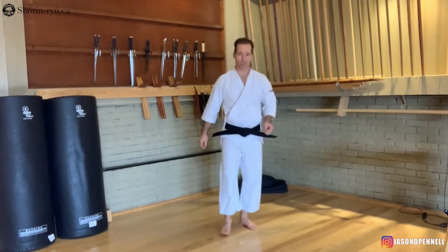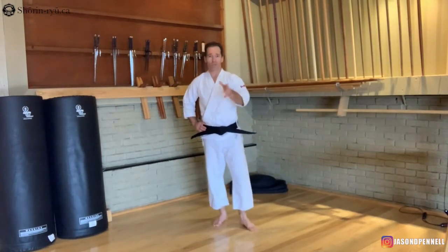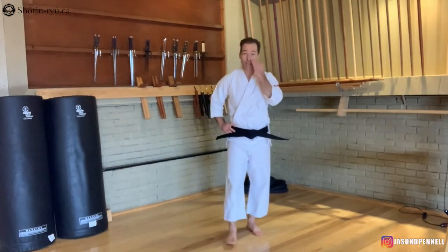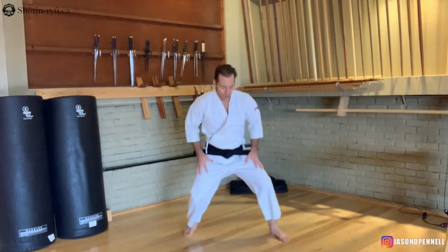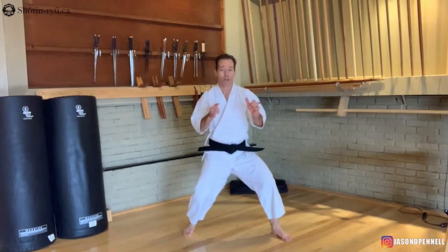We don't do a lot of kicks in matsubayashi-ryu, right? Only a very couple simple kicking techniques, and it only shows up sporadically in our kata. But I think kicking, or at least training the legs, is very important because the stronger your legs are, the more solid you're going to be upstairs. You really want to have that base.